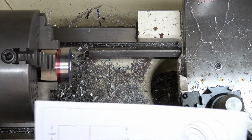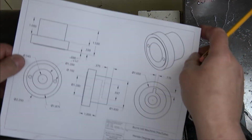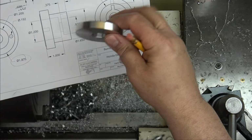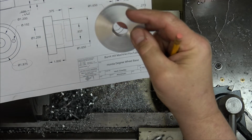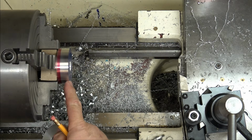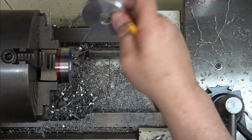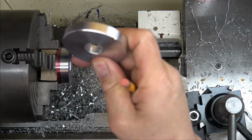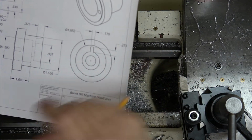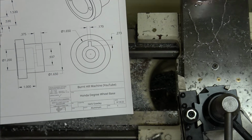All right, so I have made some changes on the fly. Some of you may have caught it, but off camera, I didn't say anything. I just did it and I didn't even think about it. I made this 375. The reason I did that was when I looked at it at half inch, it just looked way too thick. So I only moved over 500 thousandths in the cutoff, or the parting tool is 125. It came right to 374.5, and that's plenty thick enough for that. Just half inch looked too thick. So that's one of the things I decided to do.